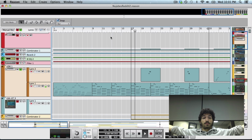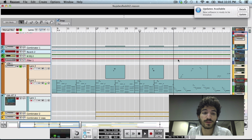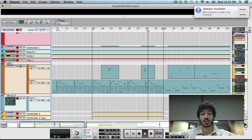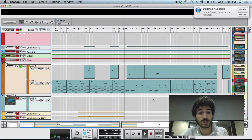Number 6 is to ask for help or collaborate with someone. Do you want to know a secret? I will tell you a secret. I didn't write this piano. In fact, the entire piano line from this song is from another person on Reddit who had posted their song on the Reason subreddit. And I was like, this piano part is awesome, man. Send me it. And he put it up there. And I've just been tearing apart the rest of it for the past few days.